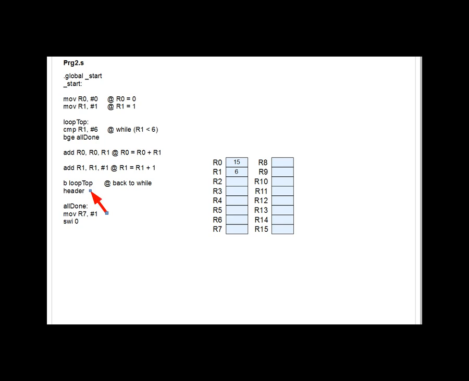So, with that in mind, let's do some revisions on prog2.s and try a little bit more assembly. Revise prog2.s so that the loop, first of all, decrements R1 from 5 down to 1. Now, you'll need to change 4 instructions, and you'll need to research and use a new opcode, SUB, which does subtraction instead of addition.